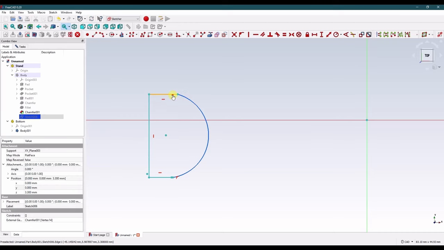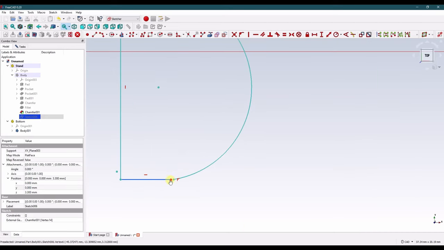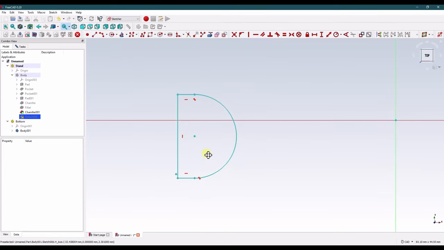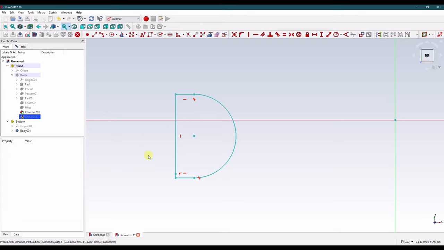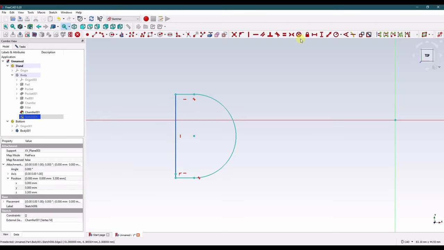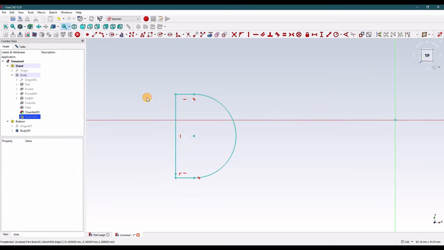Let's merge those. Those should be tangent. Same at the bottom. Pick those two. Make them tangent. There it is. Oh, there's the point. Okay. Let's just make these coincident. So this leg should be... let's not dimension it that way.